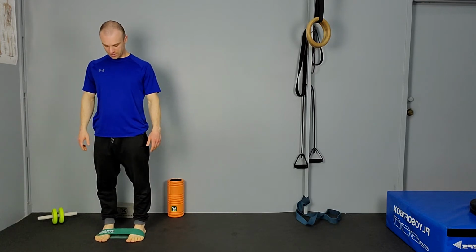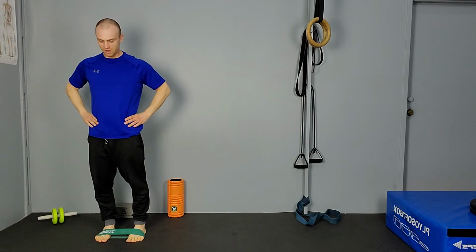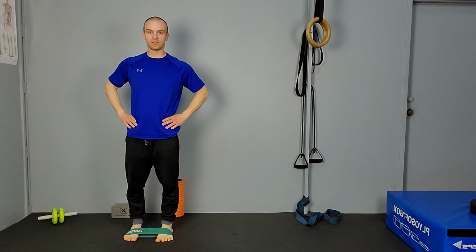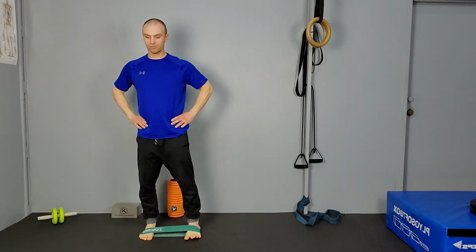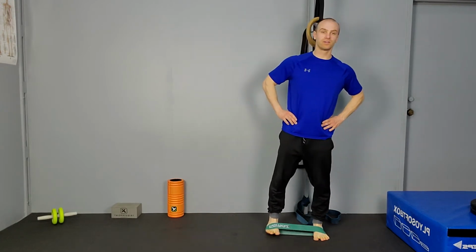So what we'll do is you're just going to squeeze your butt. You can put your hands anywhere you want out front or just on your hips. But you're going to step out like so, squeezing your butt, and then step back in. What you don't want to do is step out and then just pull like that, okay? You want to go extra nice and slow so you can kind of lean from side to side like this and just really take your time with this, okay? So going for a good bunch of reps on here, you should really start to feel a burn towards the end of it, okay? So that's really going to get your glutes fired up on here.